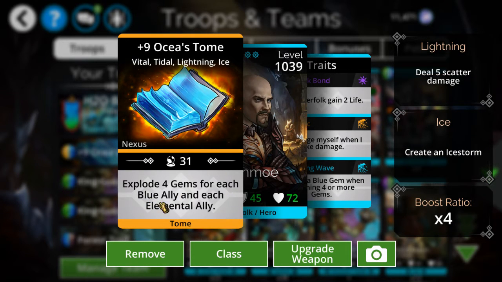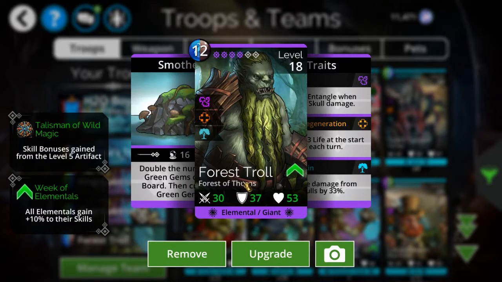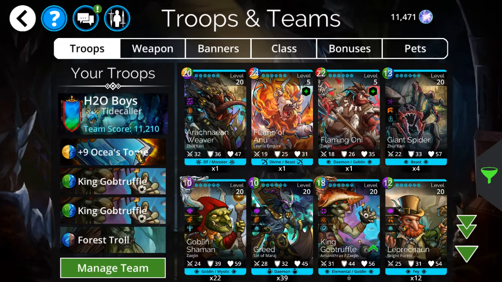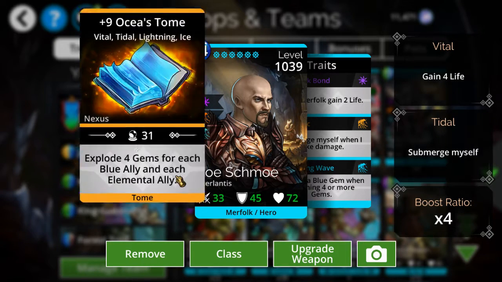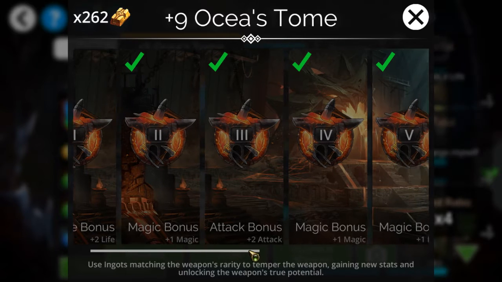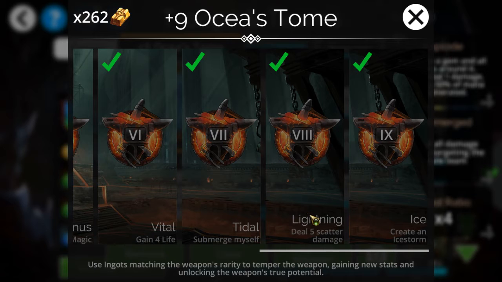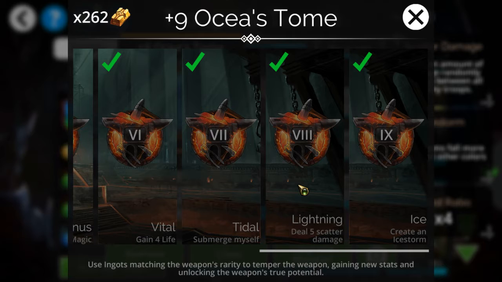Explode 4 gems for each blue ally and elemental ally. Well, I've got a blue elemental here, a blue elemental here, and a blue elemental here. And I'll probably have just that. When you use it, you submerge yourself. This here, you deal 5 scatter damage. For the kind of content that I do, this is for the most part irrelevant. I mean, 5 scatter damage, that's it.